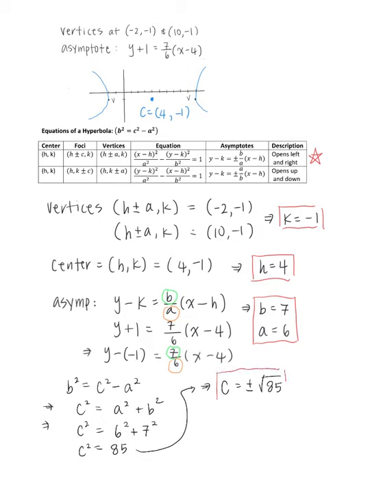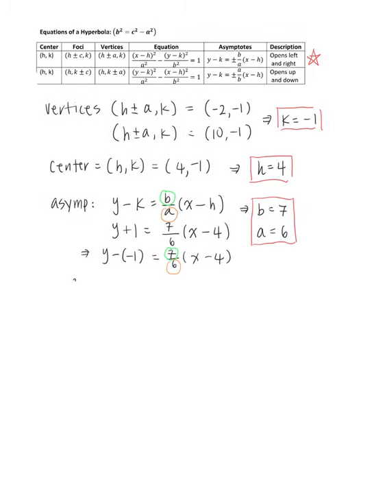But you know what? I don't think we need the value of c because this is just asking us to find the equation of the hyperbola, right? So what we want is to come up with this equation here. We already have h, k, a, and b, right? So I guess I didn't have to do this part c here. Okay, so I think we're almost done. Let me just go to the next page. I just basically copy and pasted what we got so far, but I erased the c part because I don't need it.